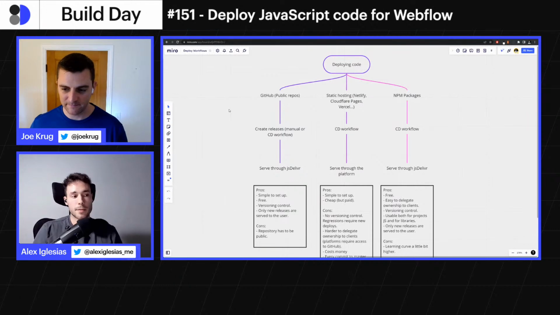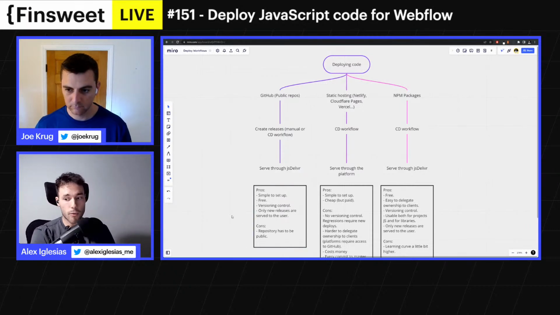So this approach has a bunch of pros and one con. The first thing that you should notice is that this approach is only for public repositories.